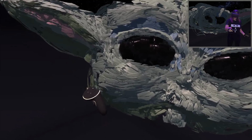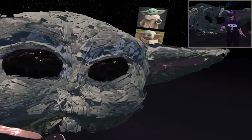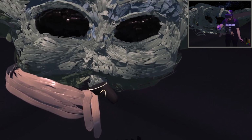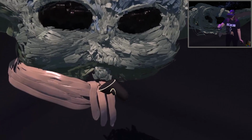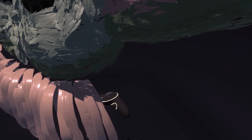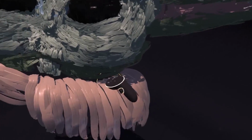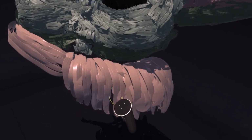But for this Baby Yoda piece, I definitely went a safer route. I didn't choose any vibrant green colors. I went for a more muted green, something that's a little bit duller, and it has a little pastel look to it, which I am a huge fan of, pastels and using purples and blues for shadows. So I'll try to implement that into more of my pieces in the future.